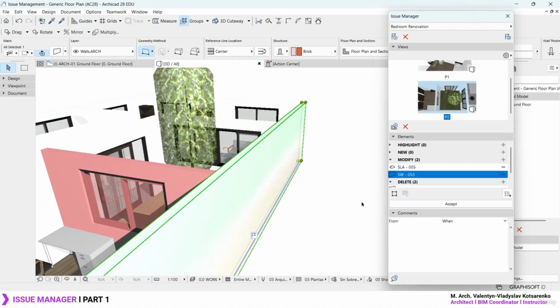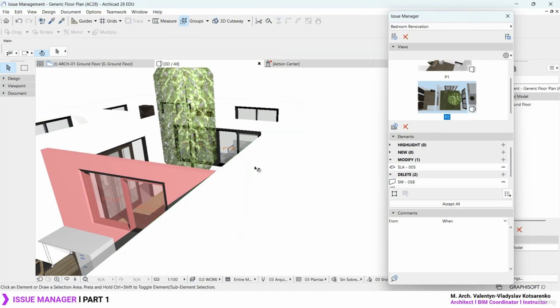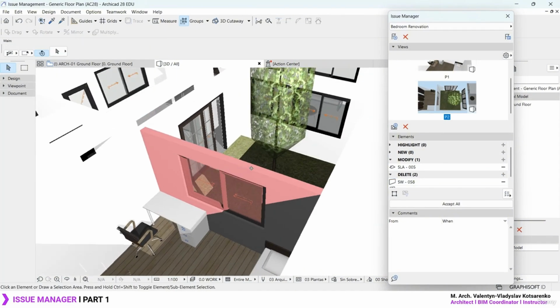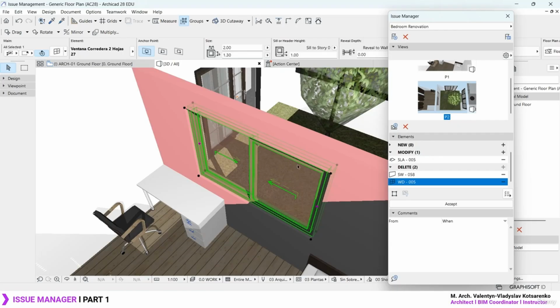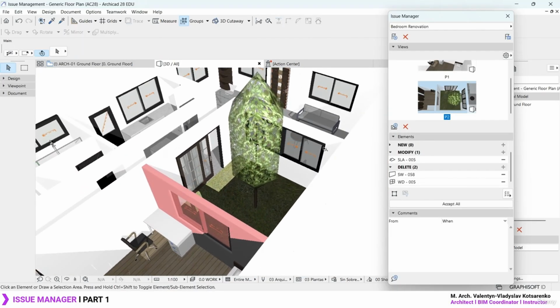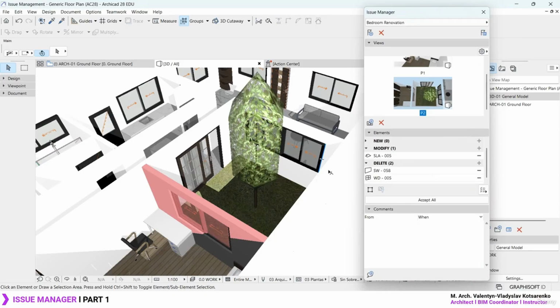You can also select an element and remove this from assigned elements if you simply press the minus icon over here. And this is how you can clear an element from an issue. Okay, so you can, for example, also double click each element and it's going to highlight it or select it. So this is an amazing way on how you can take notes with ArchiCAD. If your client will tell you, okay, we need to do a change over here, we need to do another change over here, the issue manager is just way too good and way too underrated of a function to not be used in ArchiCAD. So you definitely want to use this function because it's completely amazing.